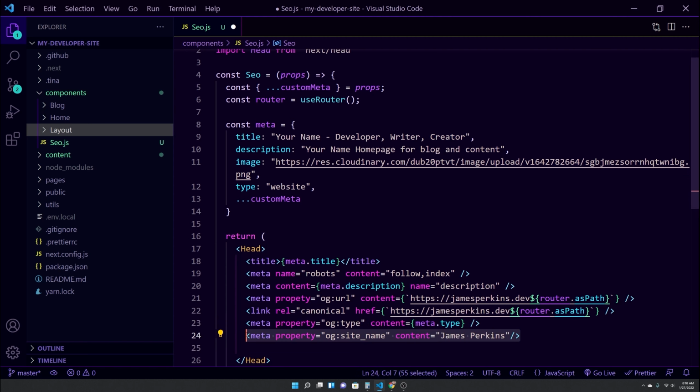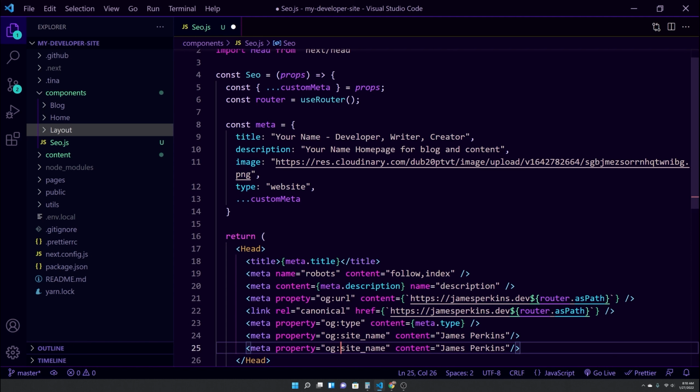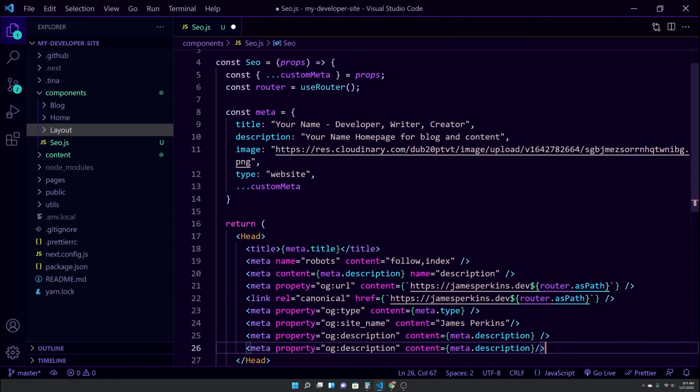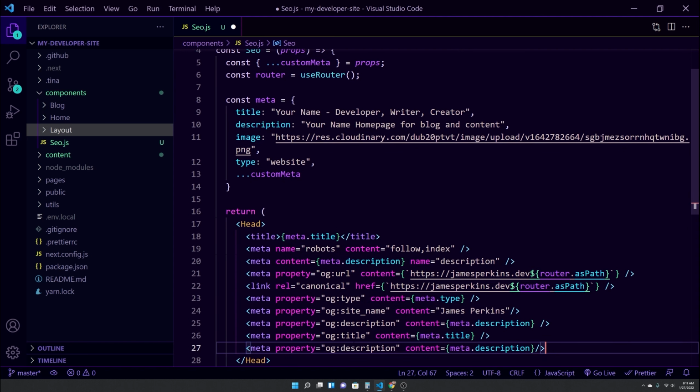And we'll just copy a meta tag down for a bit of speed here. And then this site name, instead of being that, it'll be description. So description, and that'll be meta.description. We'll copy this one down. And the next one will be title, and it'll be meta.title. Then this one will be image, and that'll be meta.image.